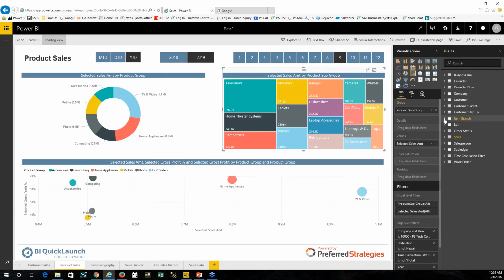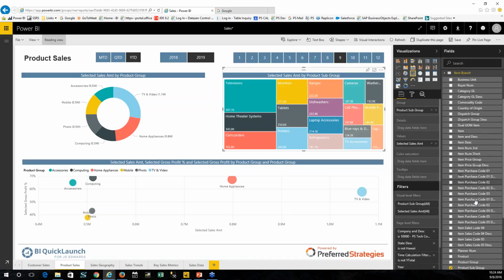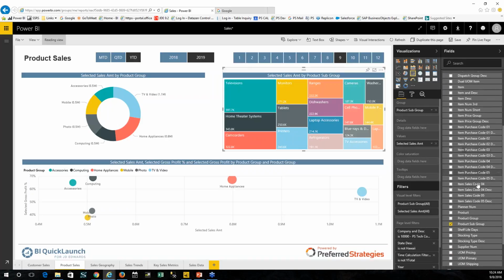This is where you get really anything from your sales-related tables with those calculated measures that we provide. Maybe we want to analyze any type of item branch information. I can go here, the item branch. This will be showing us some of the different category codes like product group or subgroup or product line, segment, or purchase cat code, sales cat code. As part of our setup process, we relabel all these, which we've done for these samples down here, like product group with sales cat code 1, product subgroup with sales cat code 2 and product with sales cat code 3.